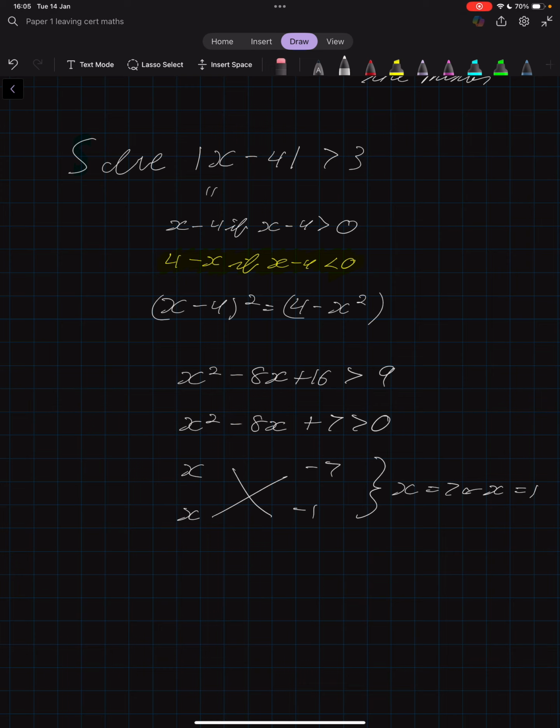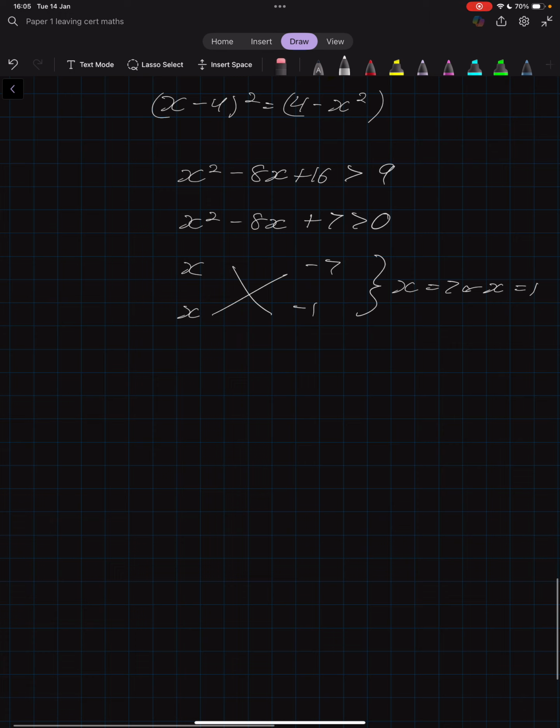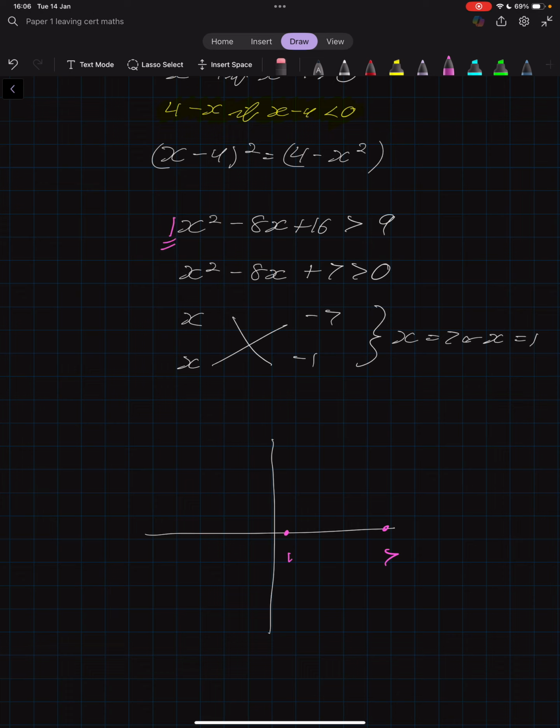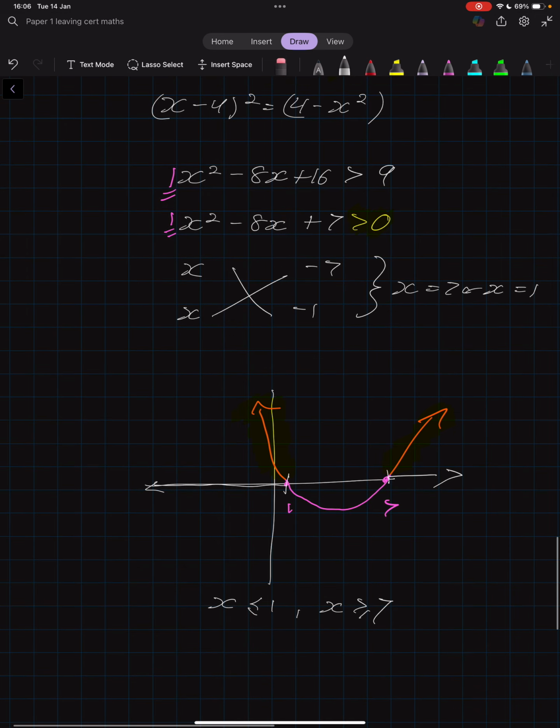Okay, so what does that mean? Again, you draw this equation out. In the exam, I highly recommend you just draw a quick little diagram. It doesn't need to be perfect, just to give you an idea. The coefficient here is positive, which means it's upward facing, so it looks like this. Sorry, I should have written down here that this thing is greater than 0. So these are the points you want: x here and x here. So you want x to be less than or equal to 1 or x to be greater than or equal to 7. Sorry, not 0, 7. So that then is your answer.